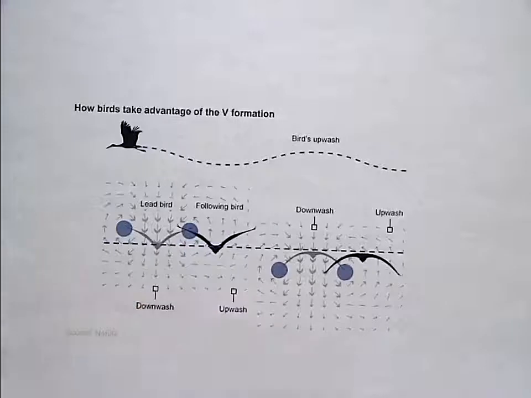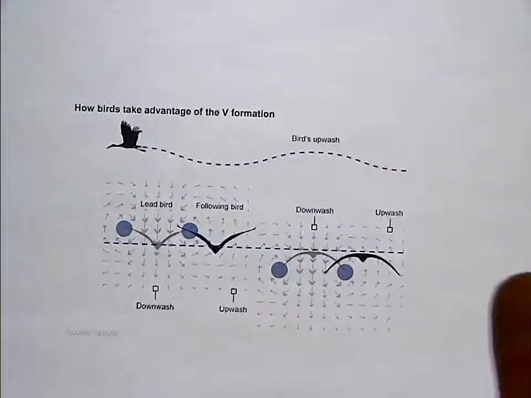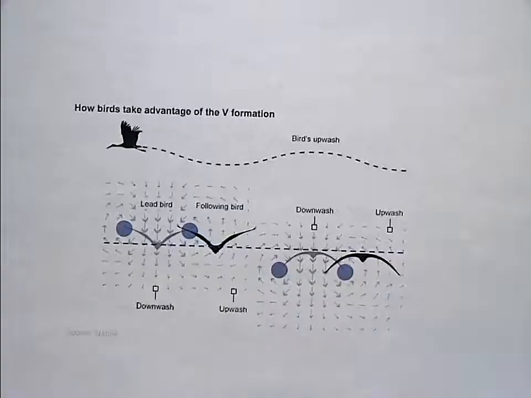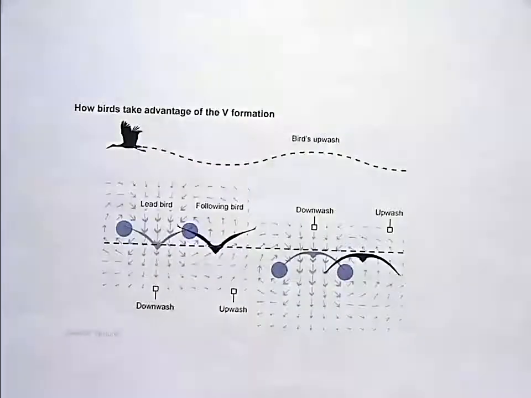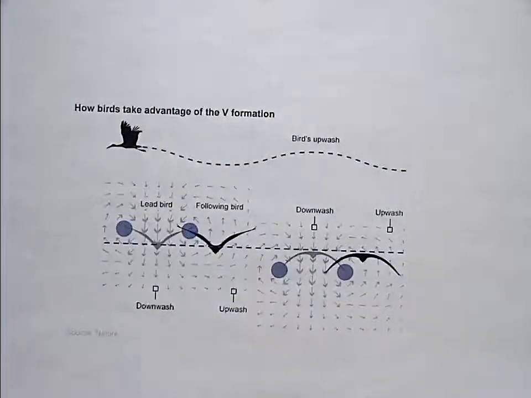So every bird behind the leading bird is going to have a little bit easier time flying toward wherever they're going. And what these birds do is that they periodically rotate the leading bird out to the back. They always start with the strongest bird to lead, and he or she gets tired, goes to the back, and someone moves forward, and that continues. So they take turns taking the brunt of the force.